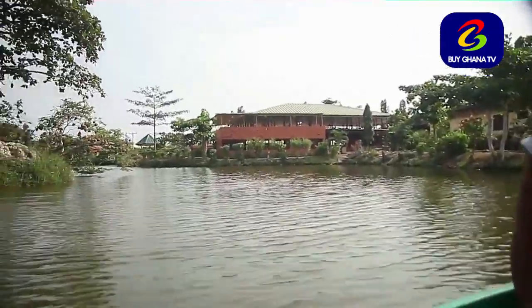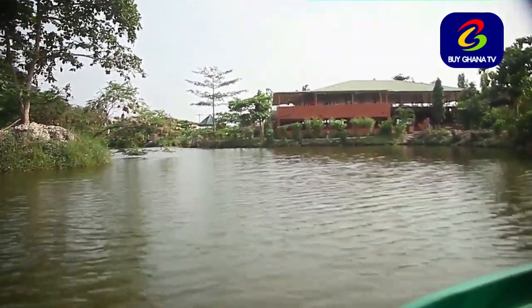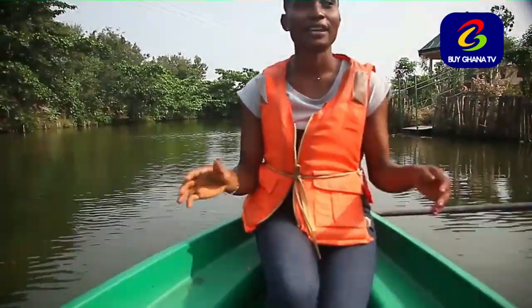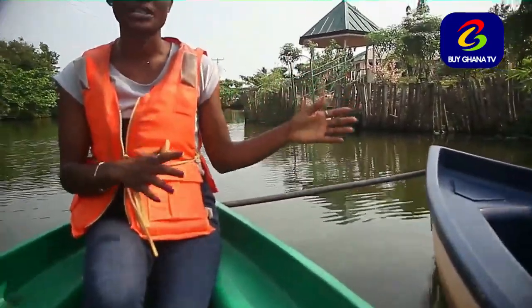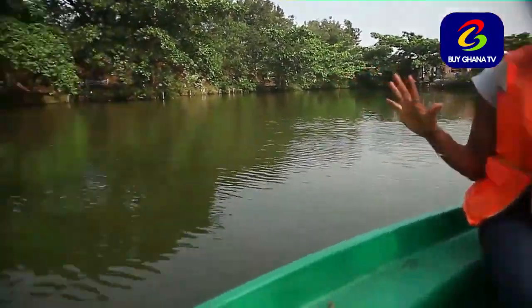Is this another island for birds? Yeah, just all spread all around here. We're cruising on it. We've only seen them pop up and swim away. They're not even swimming towards us. So I think this place is safe. Like I said, there's been no casualties. There are trained employees here who also handle them. So feel safe anytime to come around.